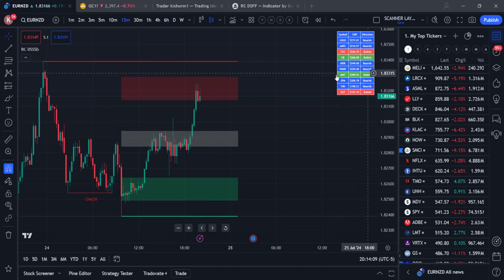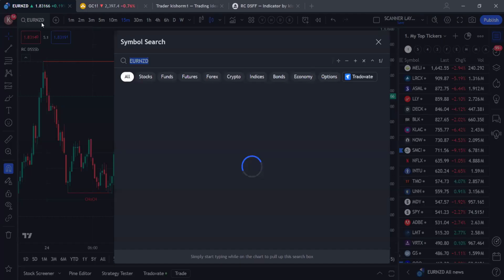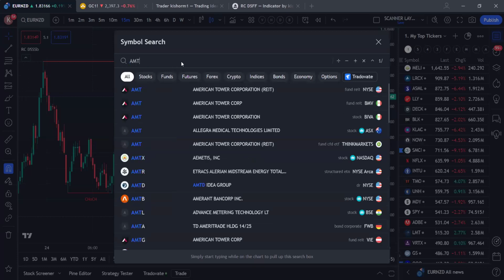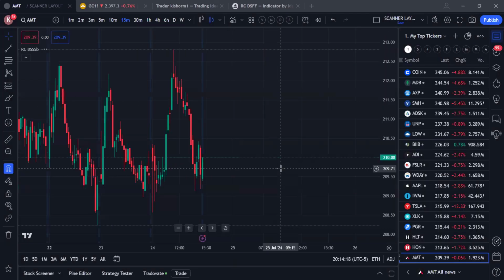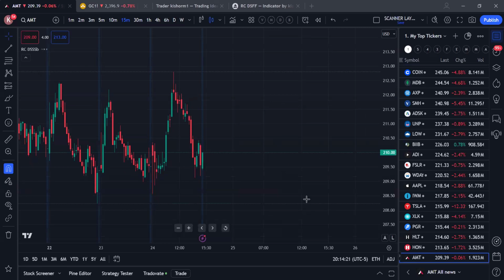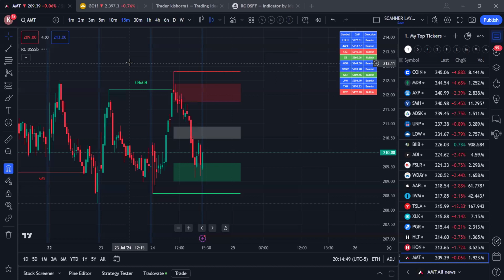Green generally always means it is a positive sign. So let us look at AMT. You can use the scanners in 5 minutes or 15 minutes or 30 minutes based on the type of trading you do. If you're a swing trader, you can use 30 minutes, 1 hour, 4 hours, daily. If you want to hold positions for a longer time, you can use higher time frame candles. If you want to close the positions on the same day, you better use 5 minutes.